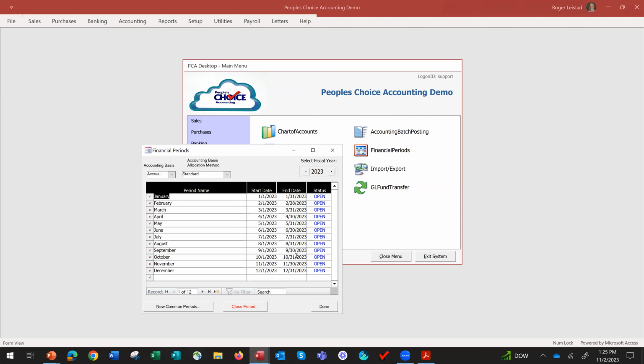There are others in our group who don't use accounting and they use payroll, but they also use the banking and or accounts receivable, but they don't want to use accounting. They would follow the same rules. You do not have to close ever, period. And as long as you never close any of the periods, you will still have that same functionality that you had in Classic, where you could go back to prior years and put in other transactions.